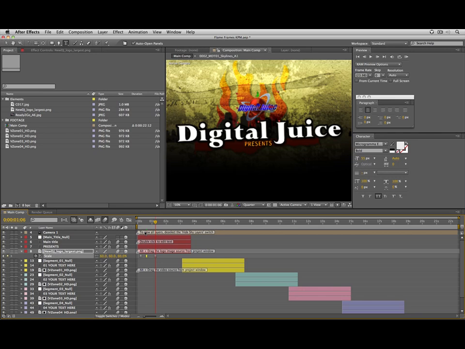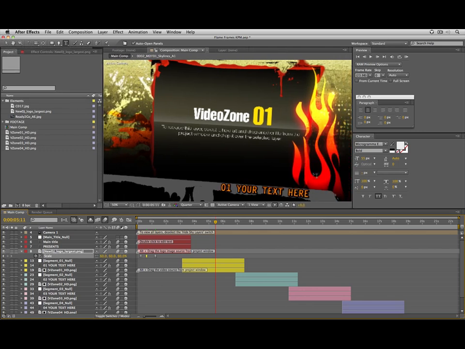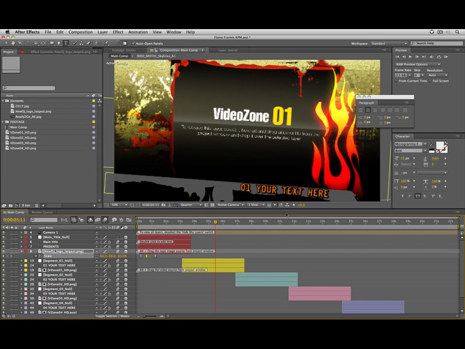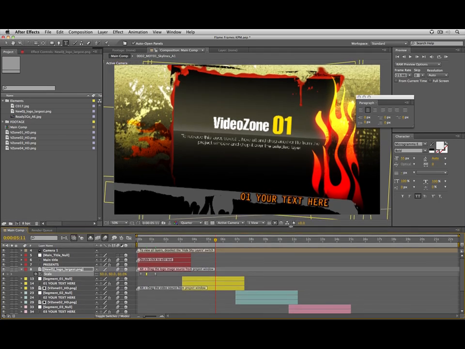Okay, so let's move down to the next element, because this is where things are going to get good. If I jump down to the next element, I'm just going to click down right over top of it. I'm just going to move my window back a little bit here just so we get a good look at it. This is where we have our first video zone. Now, a video can be anything. It can be actually moving video, or it can be, in the case that I used in my opening, just a still image. And you can see down here that the team at Digital Juice has only added the locators to tell you what to do in the first section, because obviously it's the same working your way down.